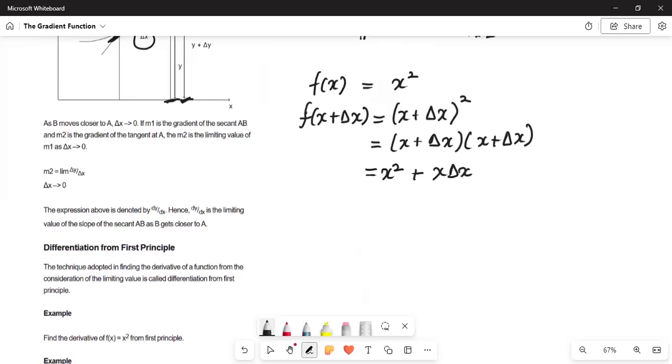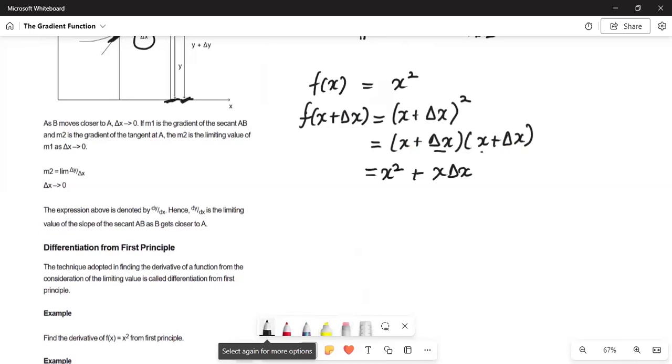Now, one common mistake that students make is to multiply this x with this x here. This x is attached to delta x, so you can't multiply it with this x here. You cannot multiply this with this and say it's delta x squared. Well, no, that is wrong. This x and delta x are together. They are not separate entities, so you cannot multiply this by this and call it x squared. That would be wrong. So instead of delta x squared, it is x delta x. That is the point I'm making there.